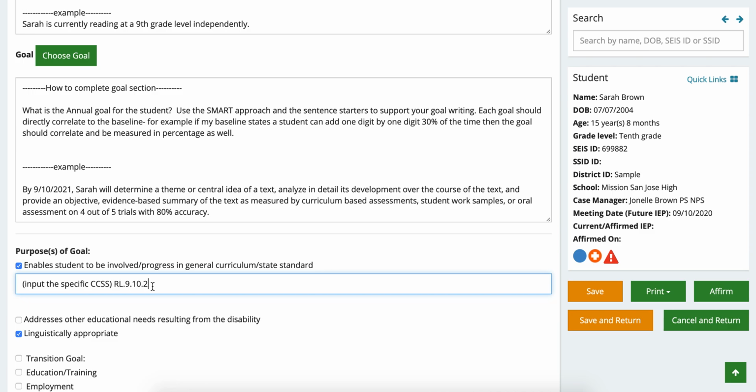If you don't, I'll give you a link to look at the Common Core state standards for English language arts and for math at the bottom, and you'll be able to use that to help you find the specific goal standard. All right.